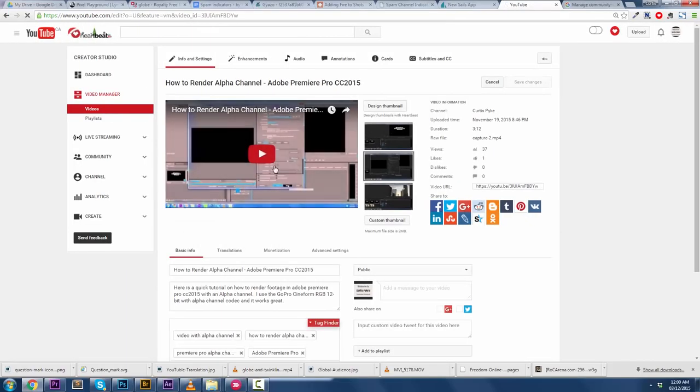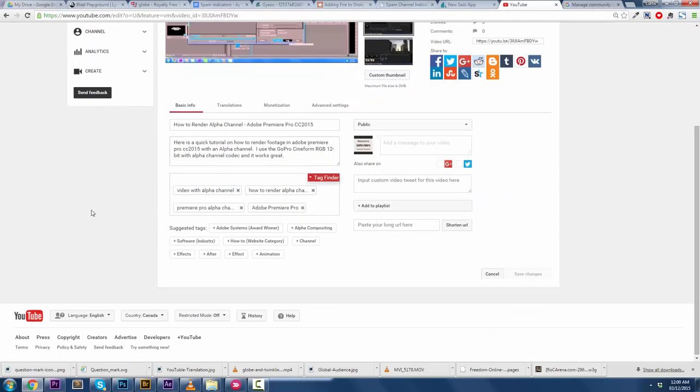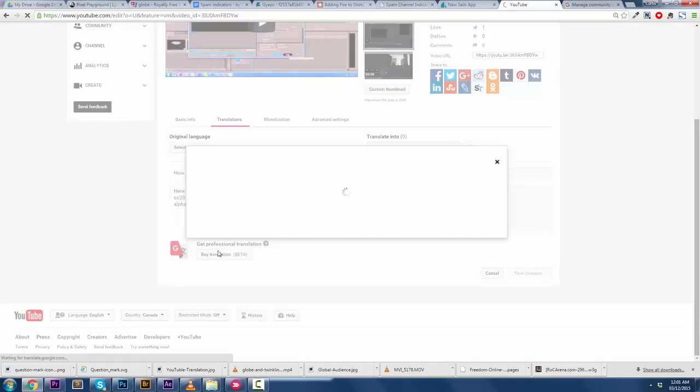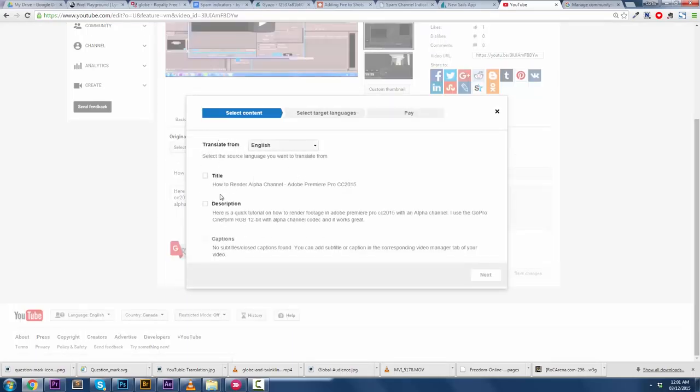Oh, yeah. And, yeah, you're going to see the standard stuff, but there is a tab called Translations. All you have to do is go down to here, and you're going to see the new Get Professional Translation. By translation, click on that, and it's going to take you through the process. I haven't uploaded the captions to this yet, so it's not going to let me do that yet. But if I want to translate from English, pick your original language. I want the title. I want the description. And I'm going to click Next.